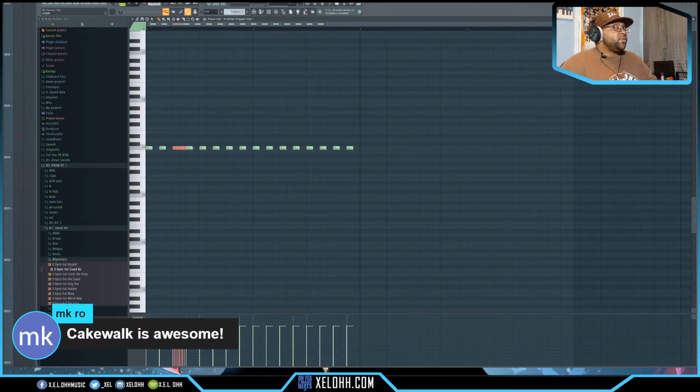Yeah, Cakewalk is awesome. There's some things that I still wish they'd add, like a sampler, a way to do a couple of things a lot more easily for people that produce inside the DAW, like EDM and hip hop kind of stuff. They don't really cater toward those genres, at least not that I've seen.